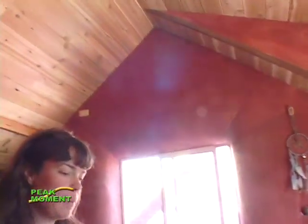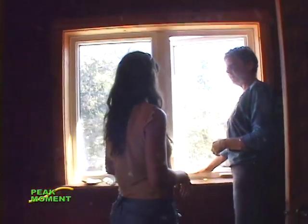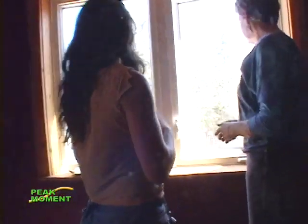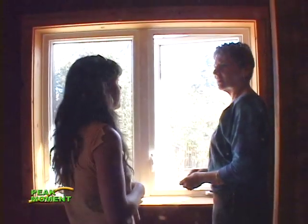And then out here, we haven't finished it, but we'll have an eco roof over the porch. An eco roof meaning living plants growing, a vegetated roof system. And I saw when we came downstairs that there's a rainwater catchment. So the impact of this is going to be considerably less than a standard home.